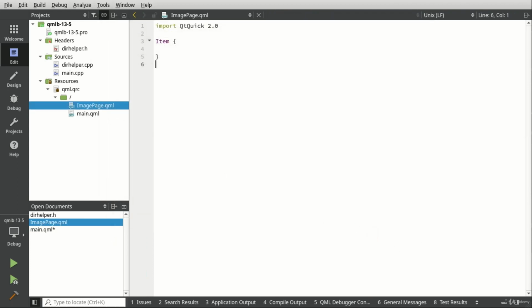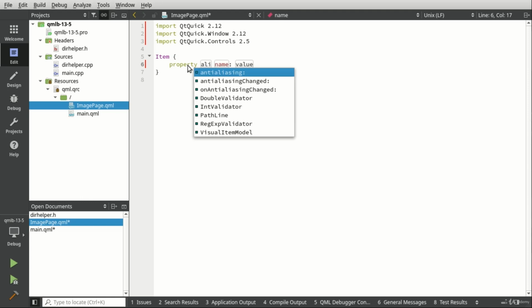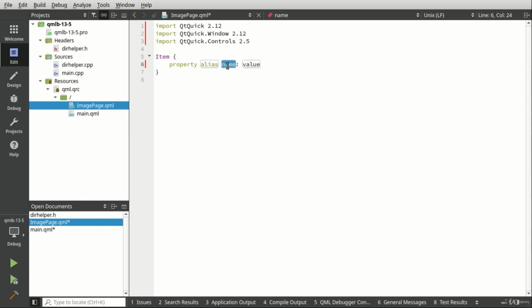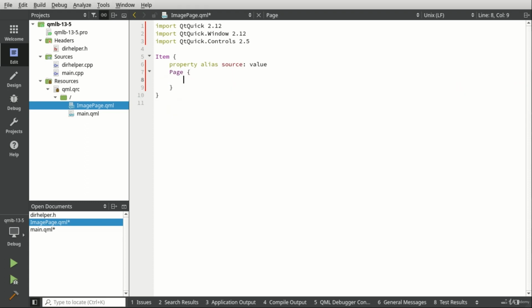Let's go into our beautiful little image page. I'm going to copy and paste just a smidge of imports there, and Item, property alias. This is going to be a source, and this is going to point to an image. So I'm going to say I want a Page, anchors.fill.